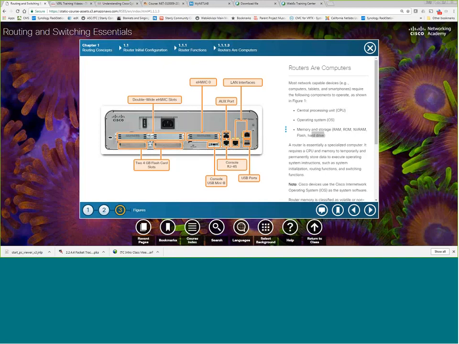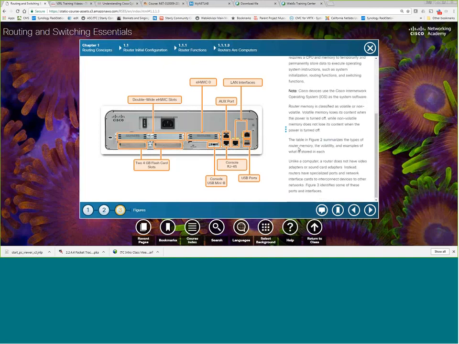There's an aux port, which is traditionally used to connect via reverse telnet to a modem for dial-in. It's also a very handy way to break into somebody's router if they haven't remembered to secure that port. And then there are 2 Ethernet interfaces here, and then there are USB ports, which, depending on what IOS version you're using, can serve multiple purposes. A lot of times, especially for a long time, they had the USB ports and they were not enabled, but now you can actually upgrade the IOS. You can move files across it and all types of things using the USB.